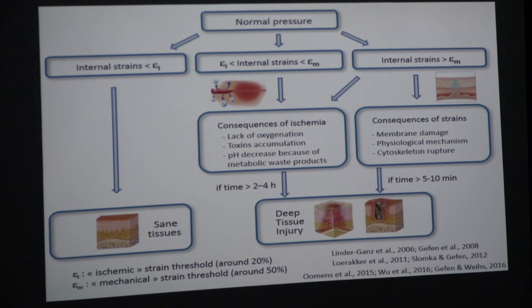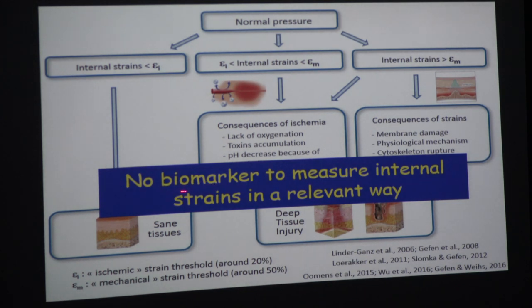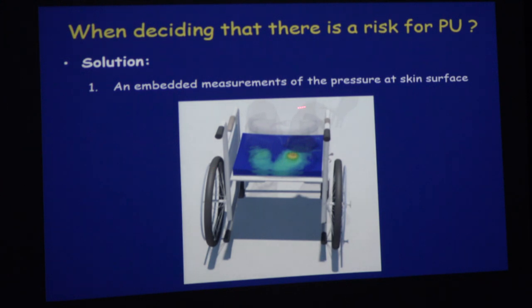So you can imagine the high risk for some people, and the idea is to be able to track this and to absolutely avoid it, and this is the work. But the problem is that we do not have what we call a biomarker. We have no way, at least at the moment, maybe this should be invented, so I'm looking at people who invent new sensors, to measure in vivo, in real time, the internal strain of tissue. We have no biomarker, for example, at the buttock area, on the cushion of paraplegic people. So there is no solution that way, and hopefully there is a solution, which is a numerical one, which is the one I'm going to present.